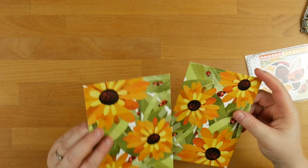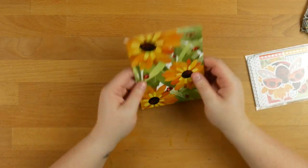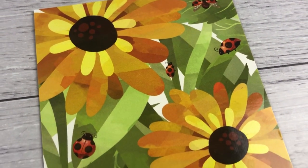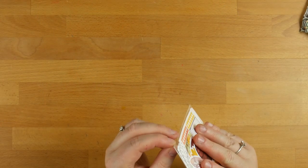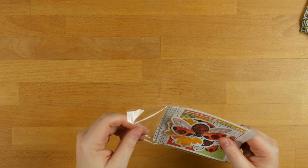That postcard is adorable. Okay, so I get two because Leanne spoils me by sending me two and I tend to demolish one. I already have an idea for how I'm going to demolish this one. I cannot wait. So that is the gorgeous postcard that comes with this one. So then we have the actual kit itself. I got all of the kit because I just find it so much easier.